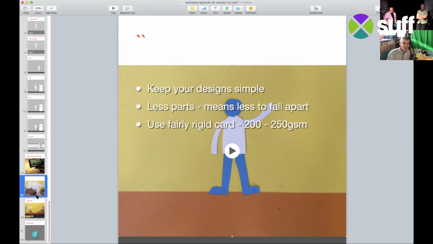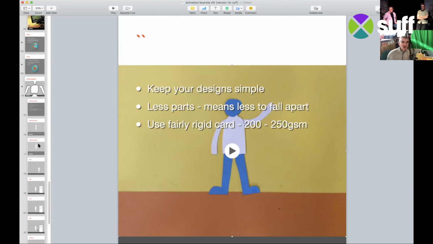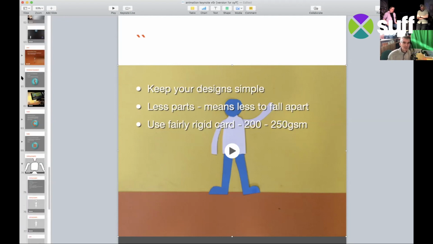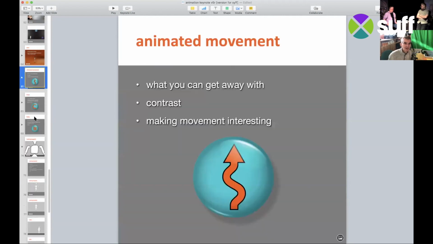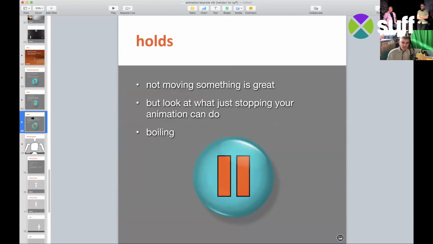So, right. What I want to do now is show you another very important part of animation, which is holds. Holds are another really easy thing to create. Basically, a hold is when something stops.